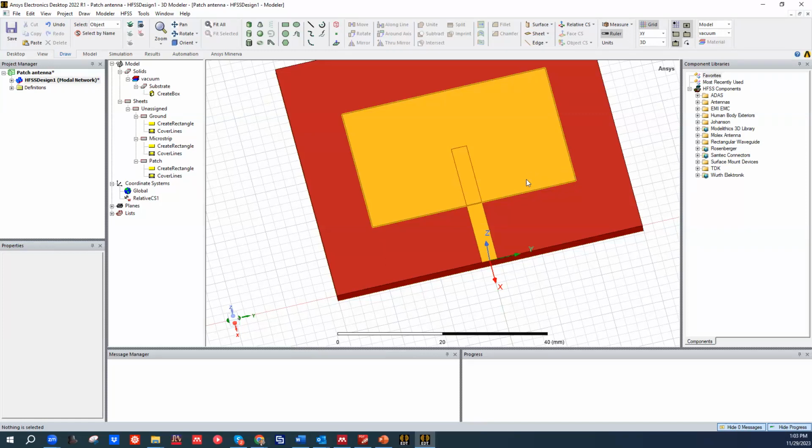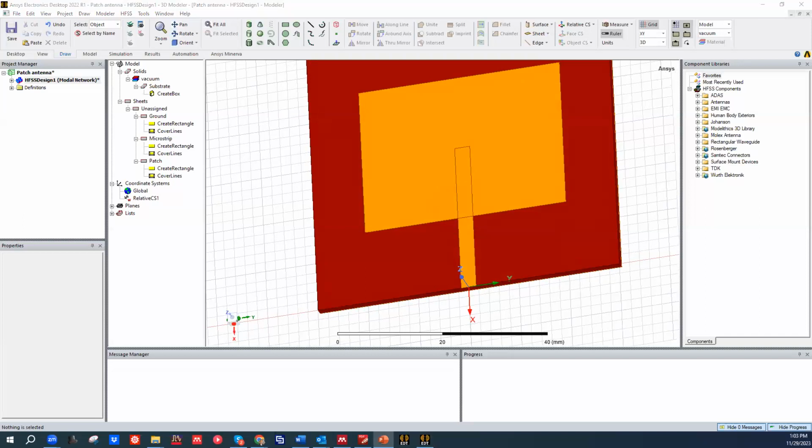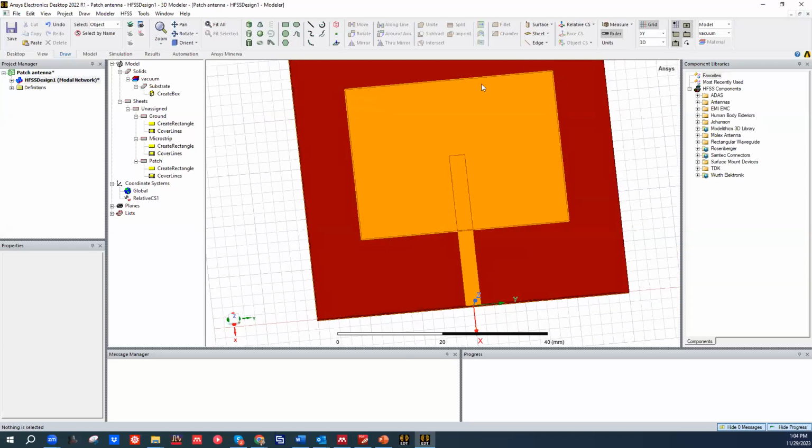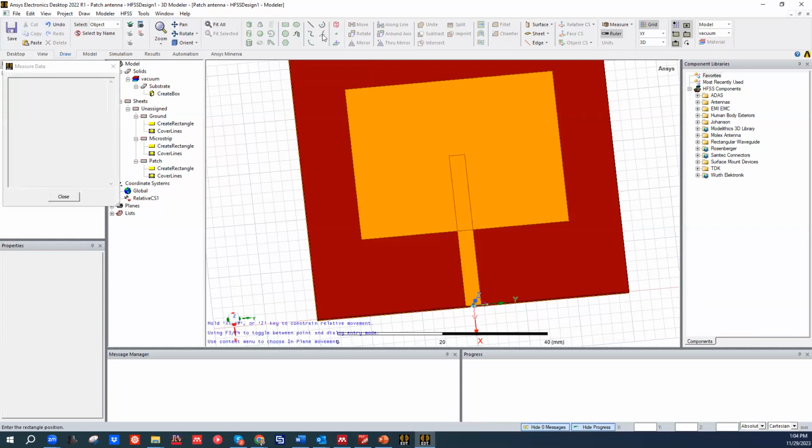Okay, so we need to match the characteristic impedance to the input impedance of the patch. And in practice, it is done via cuts along this patch, along this microstrip here and here. So let us make these cuts.